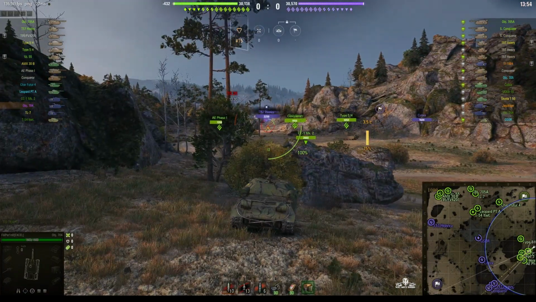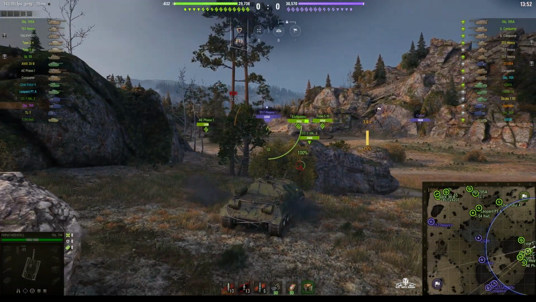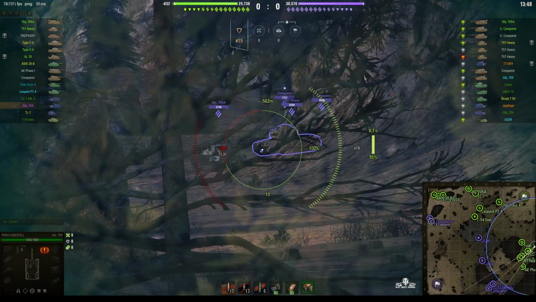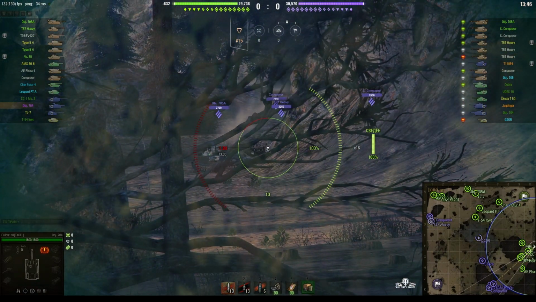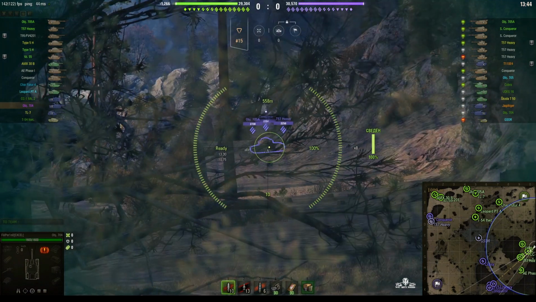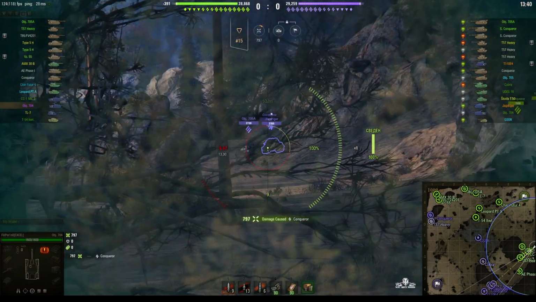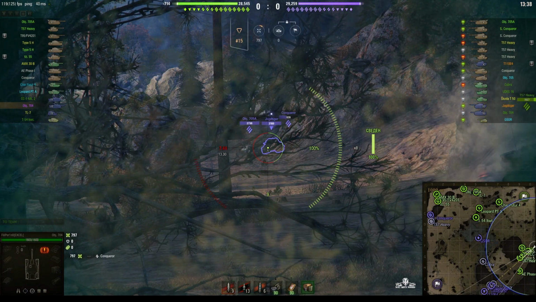Now, he didn't get through the T-57. I think it was a T-57 that he actually hit, but that guy, well, he obviously felt that because he pulled back. Now we've got a couple of tanks we can hit, and yes, he does get a hit into the Conqueror and a high roll for 797.